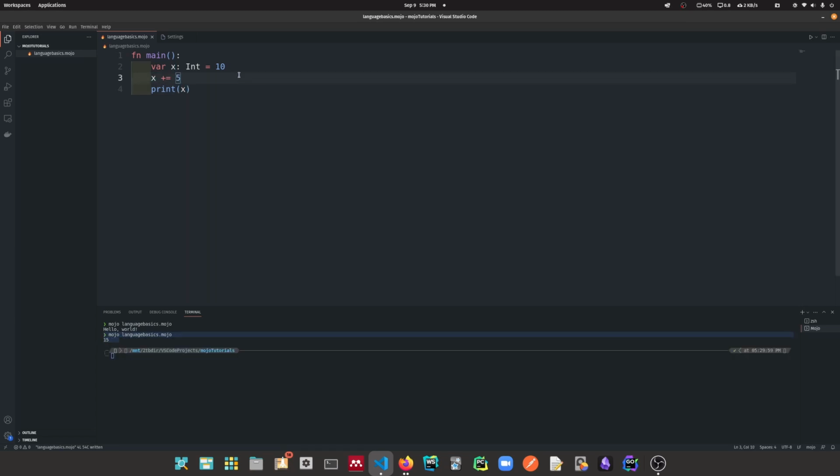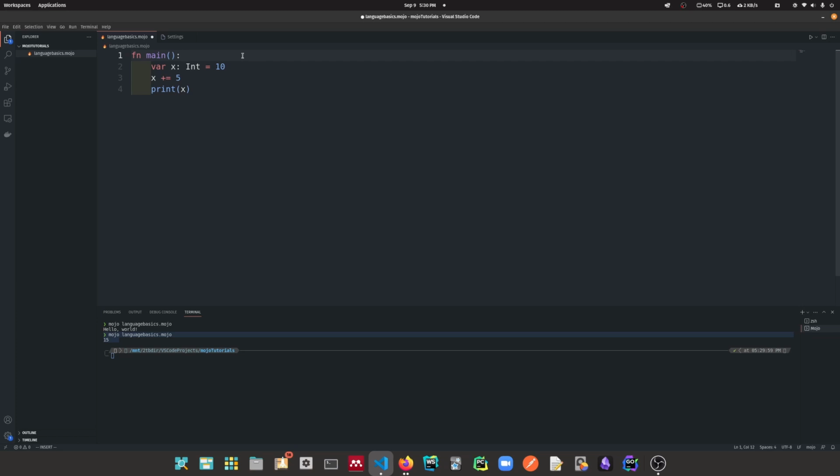So you might notice that Mojo's syntax is relatively similar to Python's. This is because Mojo supports all of Python's syntax and semantics. For example, Mojo also uses line breaks and indentation to define code blocks, just like Python, which is different from other programming languages like Java or C or C++, which use curly braces like this, right?